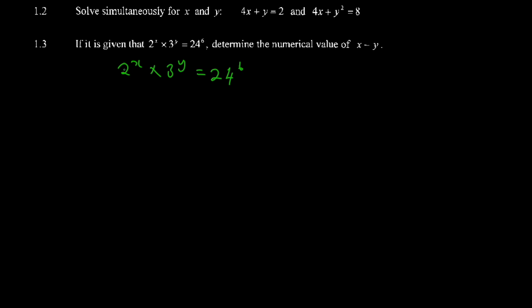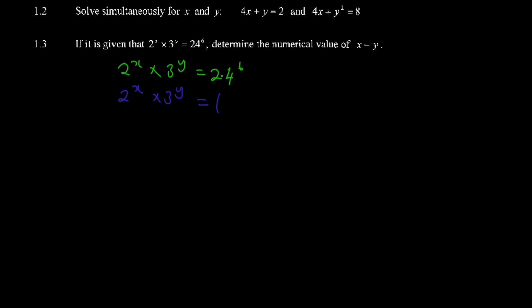So the left-hand side it's saying 2 to the power x multiplied by 3 to the power y. You can also form the same, and you can get a clue about doing this from the base here. So from this number here, which is 24. 24 can be expressed in terms of 2s and 3s. Okay, so 2 and 3, those are the only prime number factors in 24. So we can actually use that.